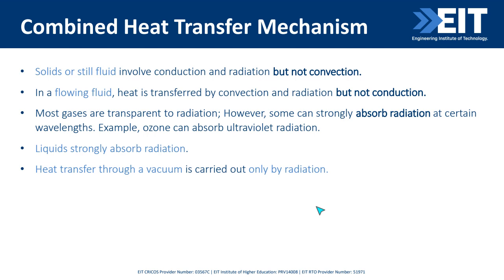Now, is it possible to have a combined mode of heat transfer? Conduction and convection together, radiation and convection together? Yes, possible. Solids involve conduction and radiation, but not convection. Fluids have convection and radiation modes of heat transfer, but not conduction. Now, interestingly, one of the key points here is that most gases are transparent to radiation. However, some gases or certain chemical compounds can absorb radiation. And one of the most important examples here is the ozone layer.